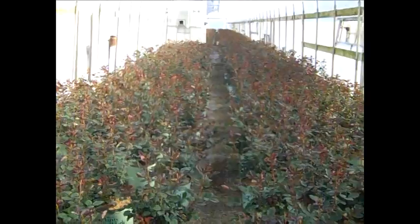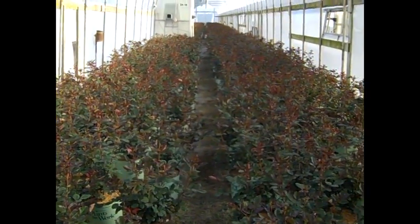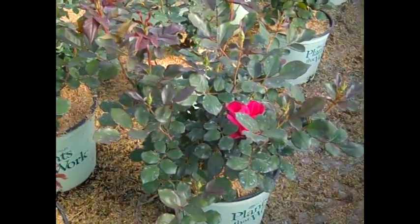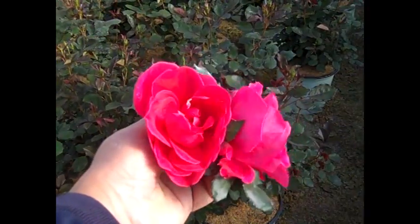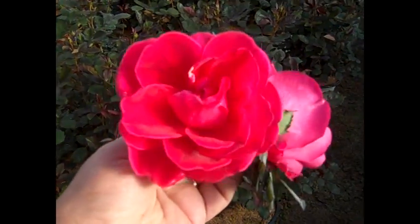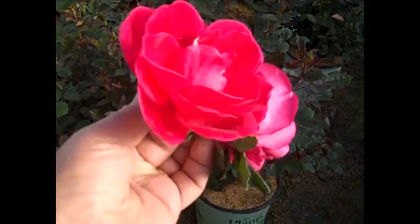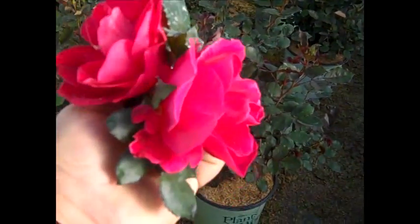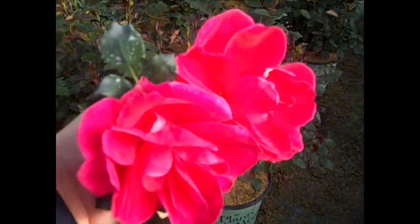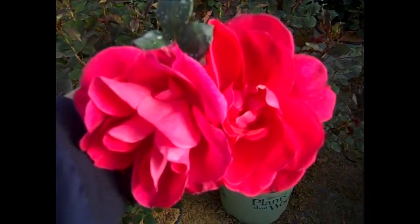Well, I'm out in a house here close to the dock, and I wanted to show you again these gorgeous Miracle on the Hudson roses. And these are just beautiful. Look at this plant. Let's go in here and look at this flower. So I had plucked a few of these off to show you how beautiful these flowers are here. Multi-petal. Gorgeous, deep, rich red rose. This one's one of my favorites. Again, they have huge flowers here. You can see I just plucked a couple of these off this plant here. One of my favorites, award winner, gorgeous, Miracle on the Hudson.